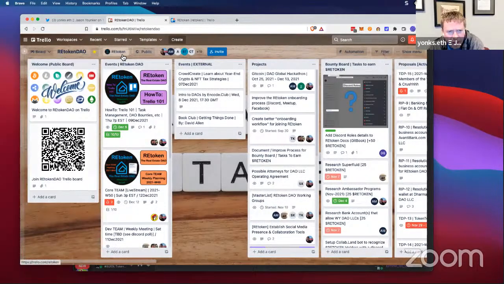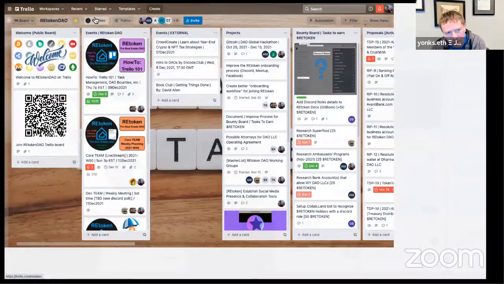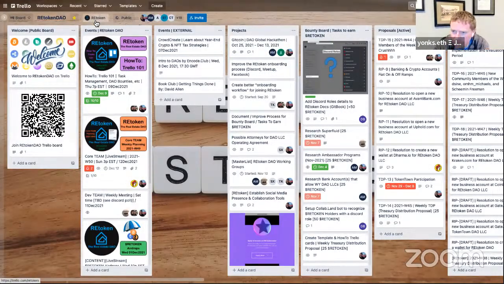And like the other space too that we have stuff on is the roadmap, and that's one of the things, again, encouraging people to think about on the roadmap.